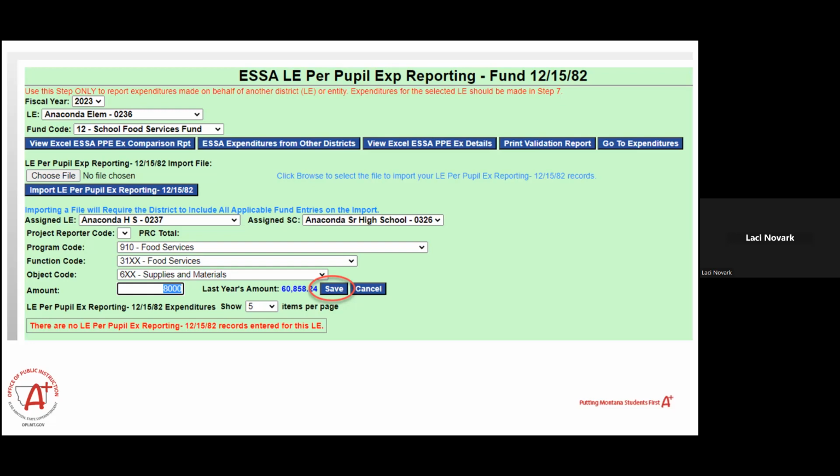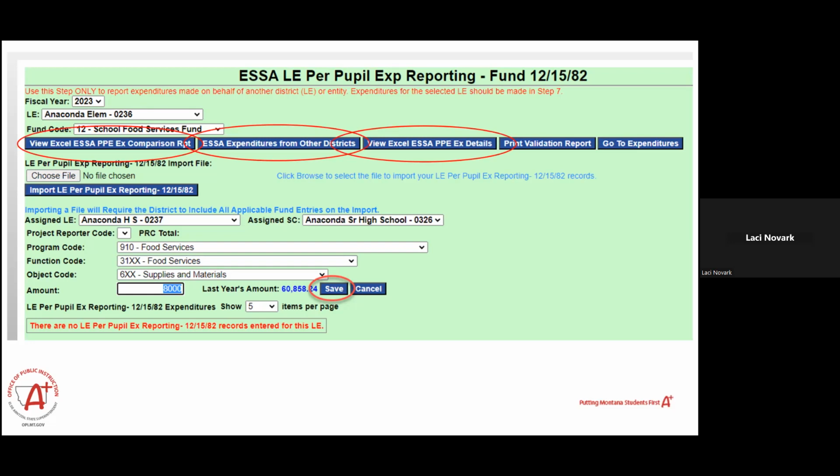Also, federal grants reported in the miscellaneous funds 15, where one district is the prime applicant for another, also typically elementary and high school districts, must be reported to the proper LE and school code. Also, expenditures from the Interlocal Agreement Fund 82 must also be reported to the correct LE and school code or another agency where applicable. All LEs reporting expenditures will complete the step to assign expenditures.